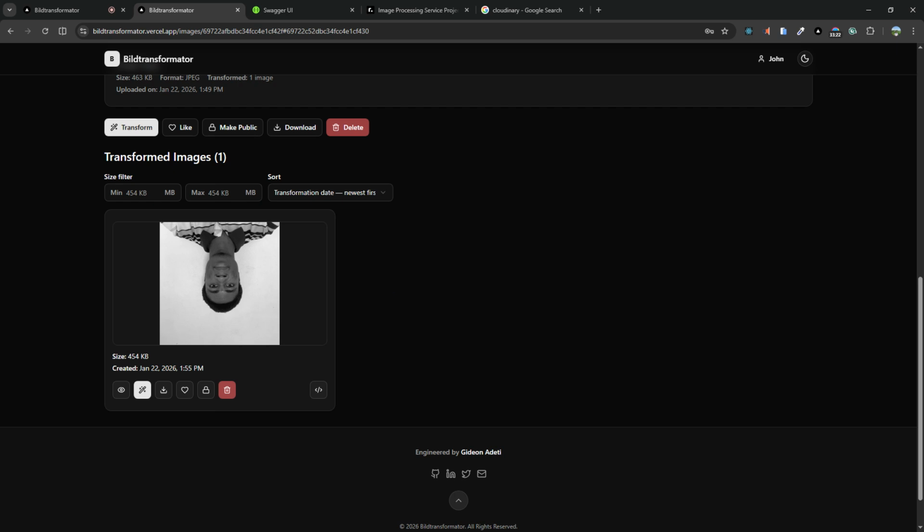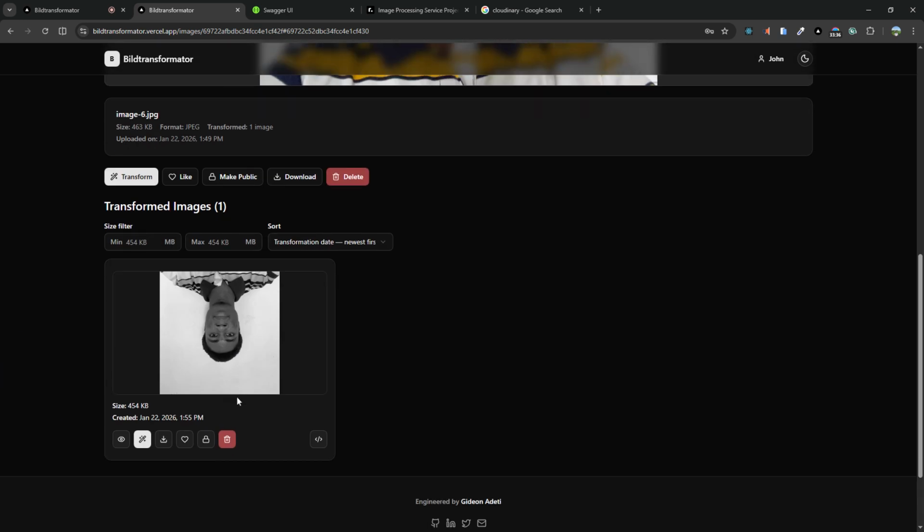I apply the transformation, I get an immediate response that the transformation has started. Once the result is done, it's going to emit, and then I'll see that notification. I can click on it directly to go and view the transformation. So here it is. On the transformation cards you see this view transformation details that will allow you to see the transformation that was applied.